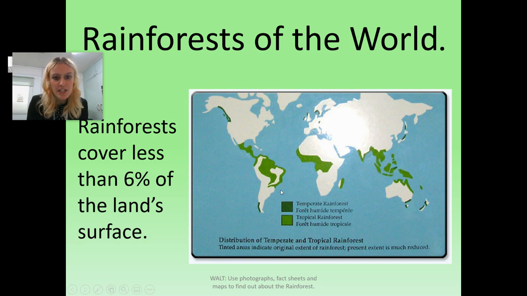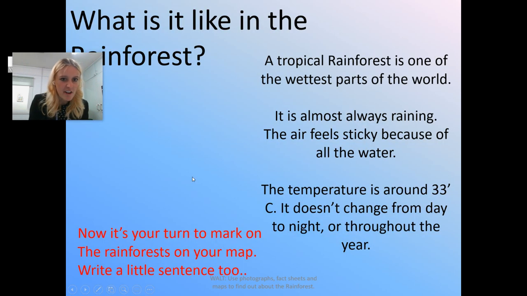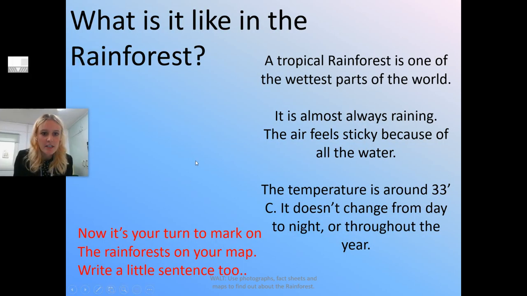Now, this is the main rainforest that we're going to focus on. What continent is this? This is North America. What continent is this one? South America. So we're going to look at some of the rainforests in South America, in particular this country here, which begins with a B. One of the most famous rainforests in the world, the Amazon rainforest. We are going to be looking at the country Brazil. Okay. But first of all, we are going to just look at what is a rainforest.